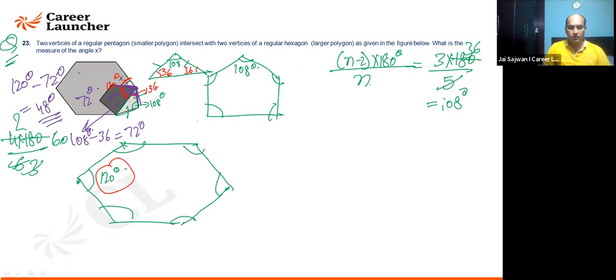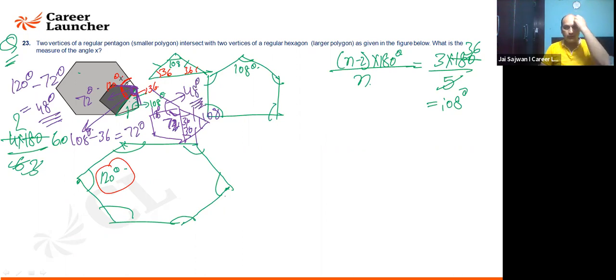Why this 36? Because the triangle is an isosceles triangle. You know, two sides are the same. This is 108. So this is 36 and this is 36. Now you know there is a pentagon which is coming here. So you know it is 108. I'll say 108 minus this is coming out to be 72 degrees. Now you know this angle is 120 degrees. So if this is 72 degrees, how much will be this? Can I say 120 minus 72 is 48 degrees here? Answer is 48.